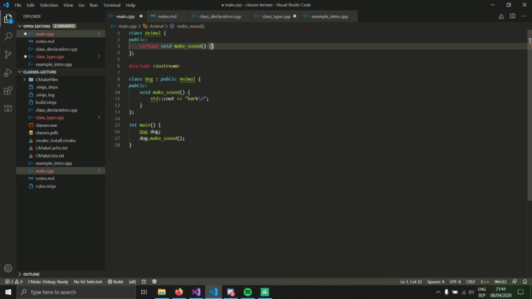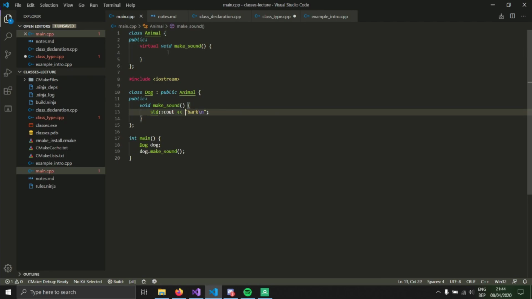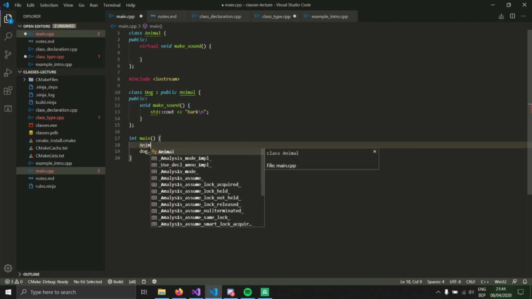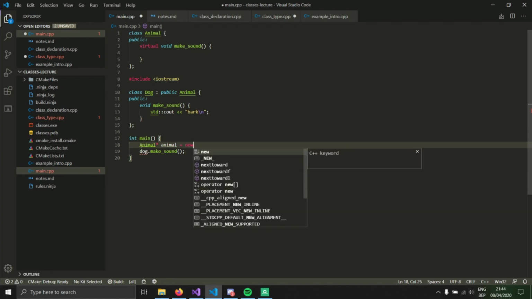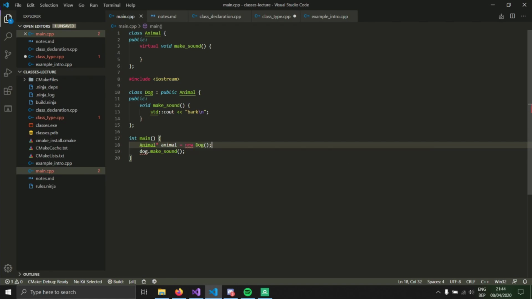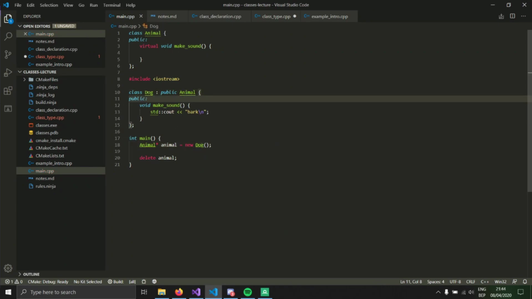And if you make it virtual, there's a very good thing you can do then. Because if I have now an animal pointer, and I assign a dog to that, just like that, this works because a dog is an animal, so I can assign a dog pointer to an animal pointer.